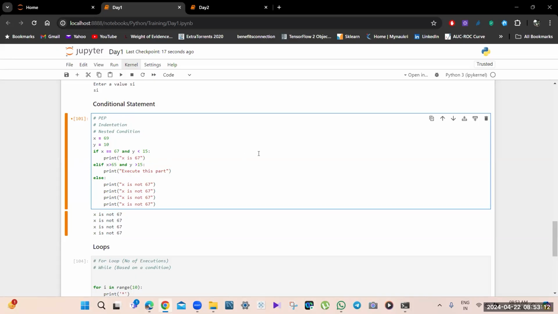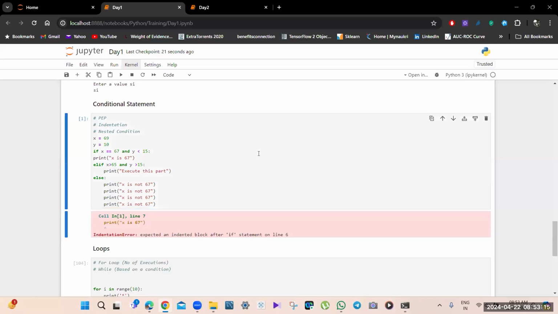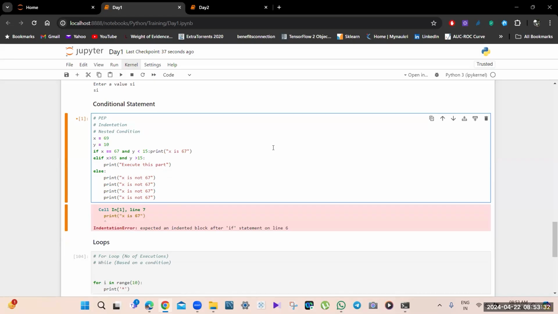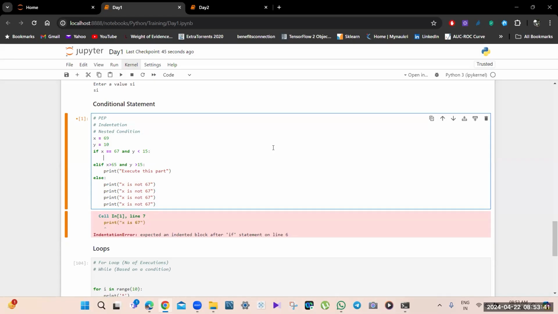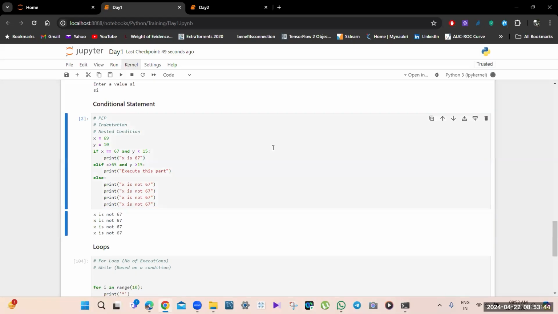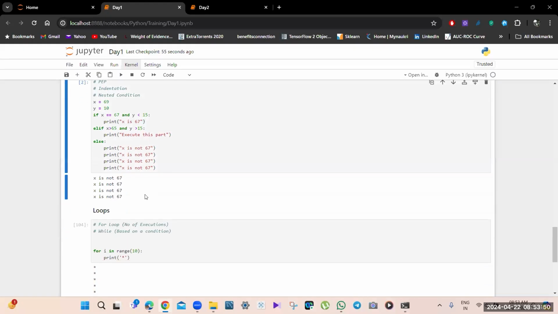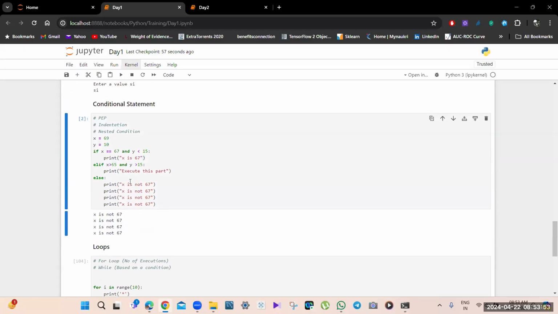If I run this statement without the indentation, see, I'm getting an error. It clearly says this is an indentation error. And the good thing is, I don't need to know how much space I have to provide. Once there is a statement, you put a colon here and hit enter. It will take you directly to the position where it should be, and then you put your print statement and it will work. These are a few of the things that you should take care of before actually starting to code.